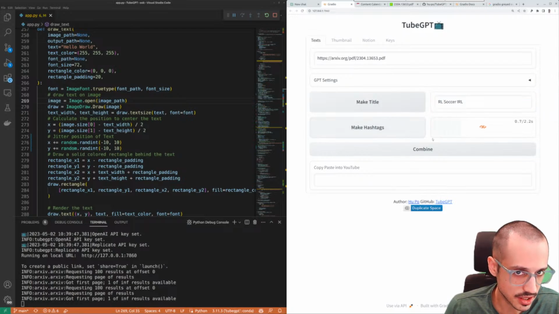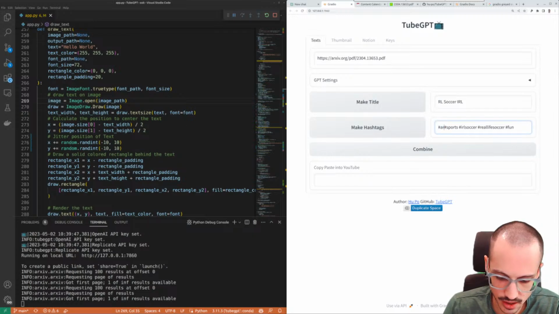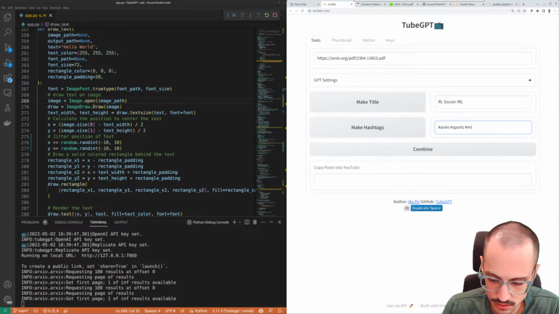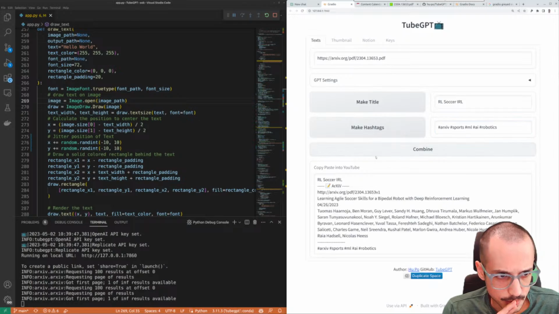Let's do make hashtags. We're gonna call it hashtag sports, hashtag archive, hashtag ML, hashtag AI, hashtag robotics. Combine those. We have our little text.